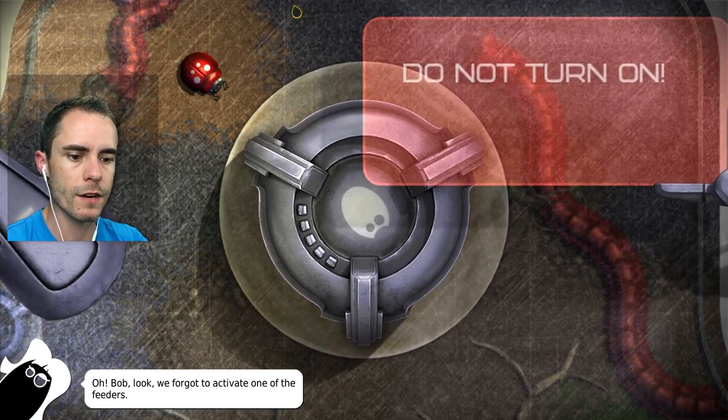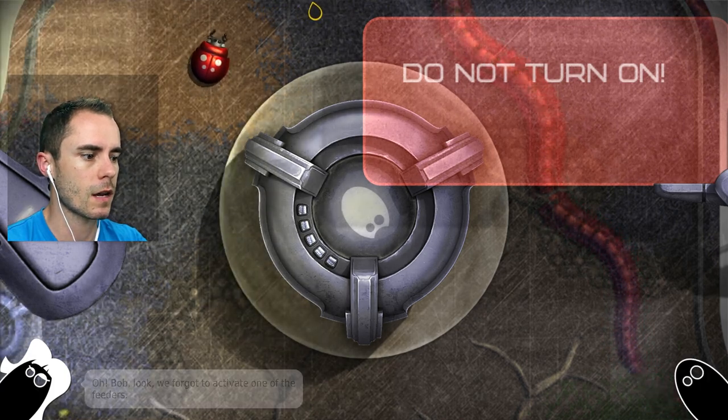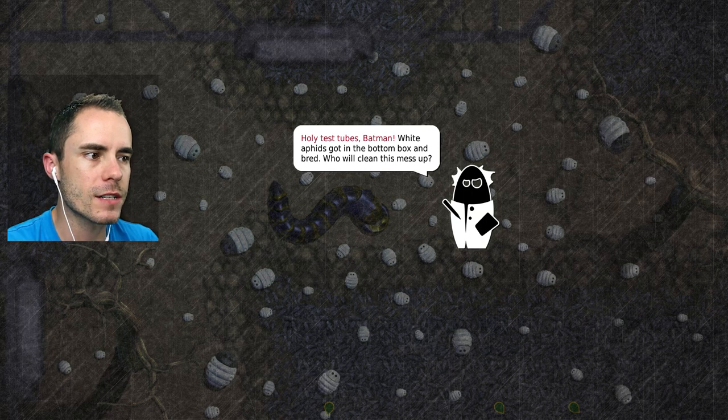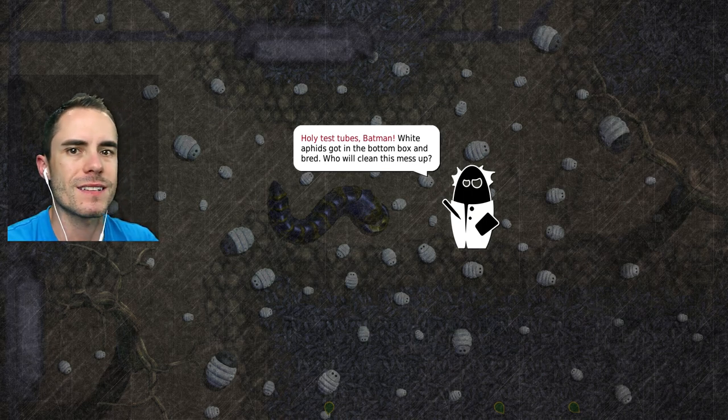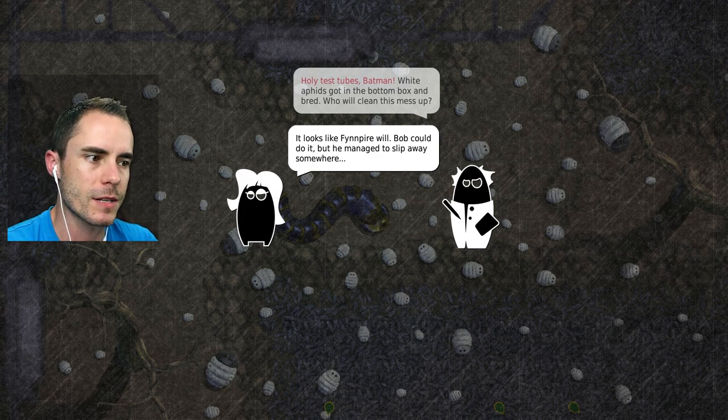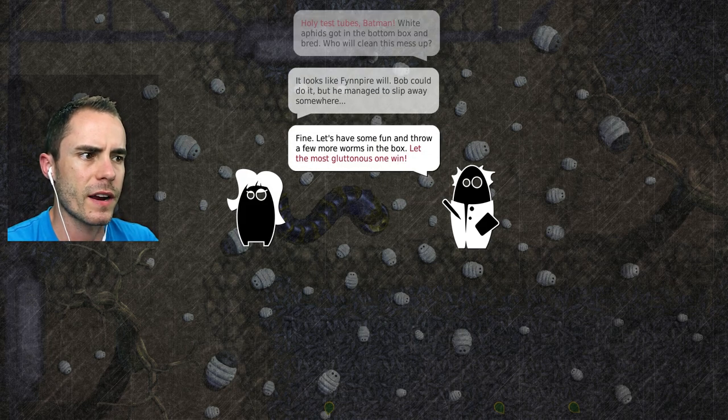Oh, Bob, look, we forgot to activate one of the feeders. Okay, I'll do it in a sec. Feeder activated. Holy test tubes, Batman. White aphids got into the bottom box and bred. Who will clean this mess up? I don't know. It looks like Fynnpire will. Bob could do it, but he managed to slip away somewhere. Fine, let's have some fun and throw a few worms in the box. Let the most gluttonous one win.